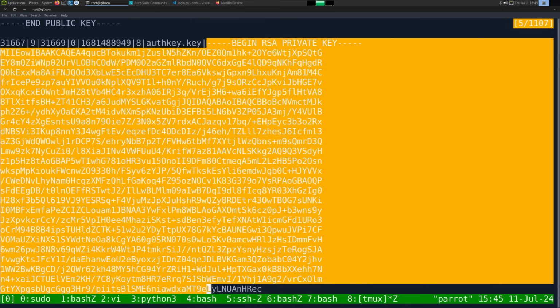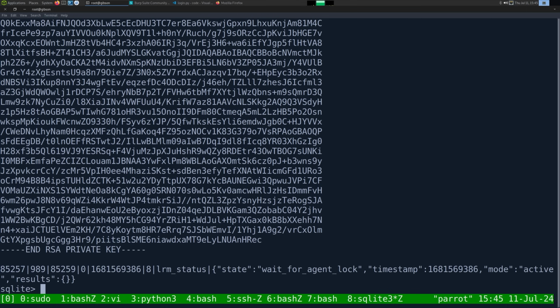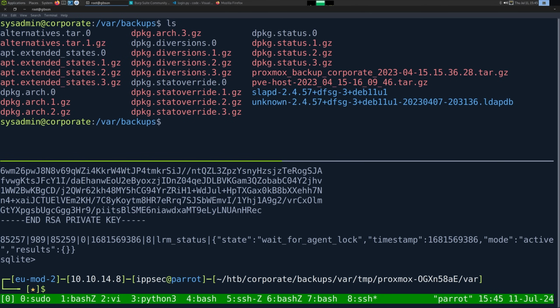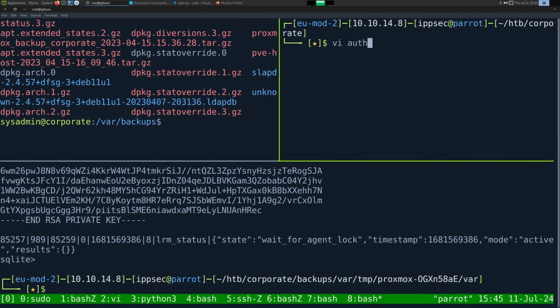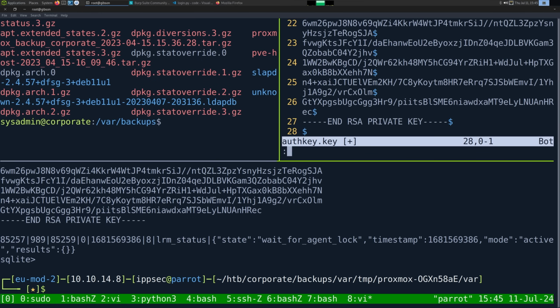So we can grab this RSA key, and I'm actually just finding this for the first time. I think this auth key is also stored somewhere else. So we're going to go ahead and check that real quick. Let's see, vi authkey.key. Let's paste what we had. Okay.